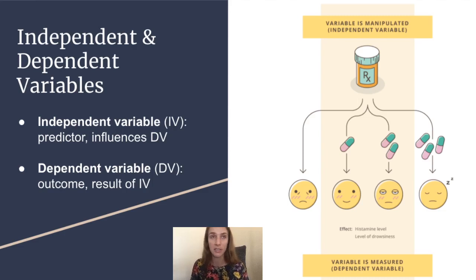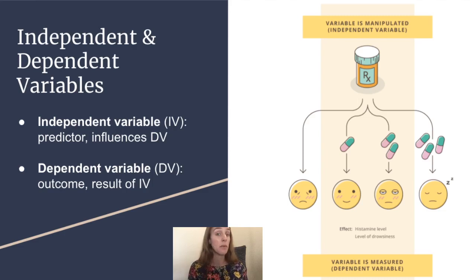So for our purposes, I like to boil this down to be as simple as I think it can be, which is that the independent variable, we'll abbreviate it as the IV, is a predictor, that it predicts something else, all right? So in our past examples, it might be that having a pet will predict your overall well-being.